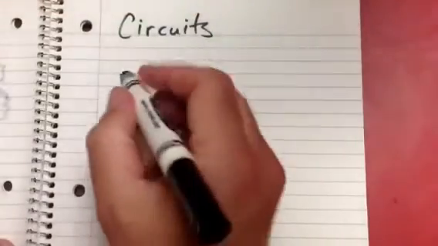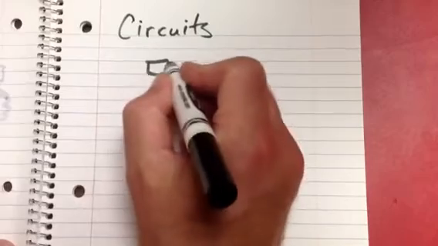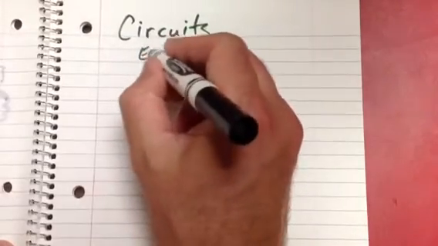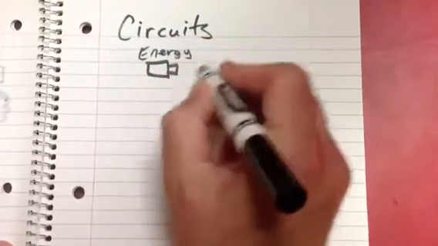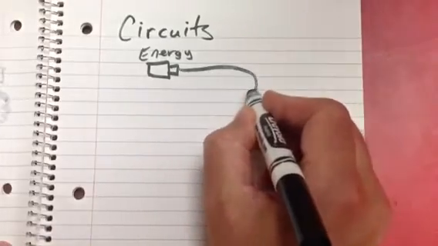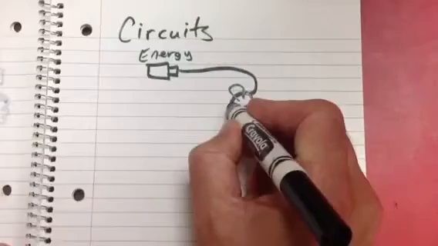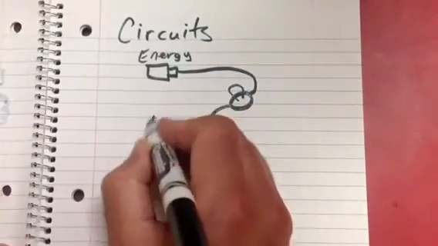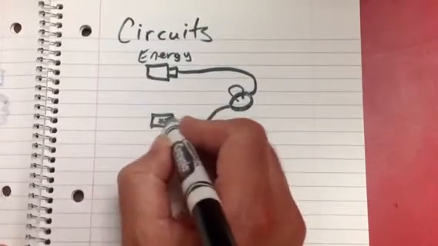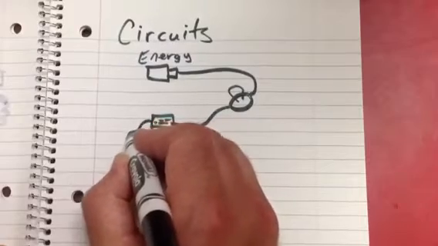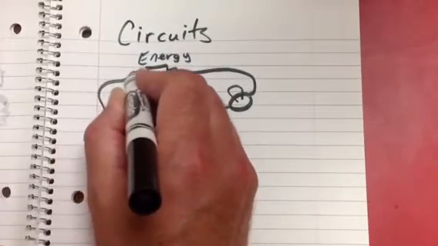We learned a lot about circuits. Most circuits start with some type of energy source. From the energy source we can connect other devices like a light bulb. We can also connect a buzzer, and maybe other devices too.